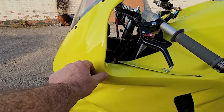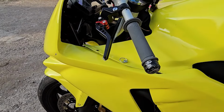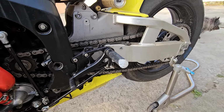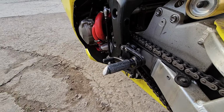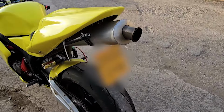Yeah, a couple of little bits need tidying up. Want a new lever, smash that off. Could do with a new bar end, but I'm just going to put a little bit of paint on that. I don't really need it. And that took a bit of a tattering. I left half of that in Scotland, I think. Look at it from that angle. Oh yeah, so half of that's in Scotland, but the rest of it is fairly straight. It all works perfectly, and it's road legal.